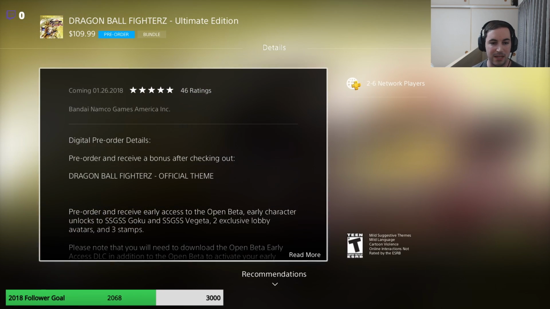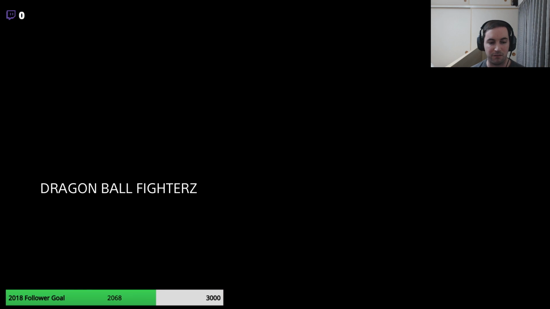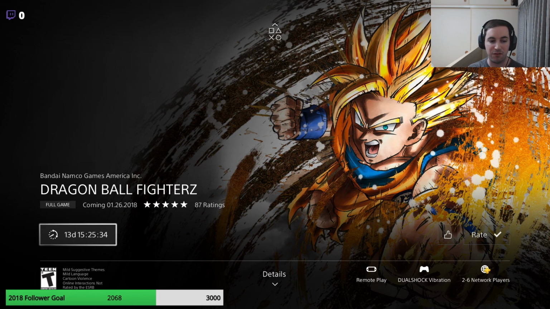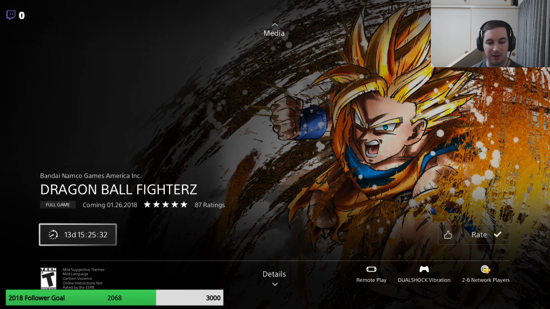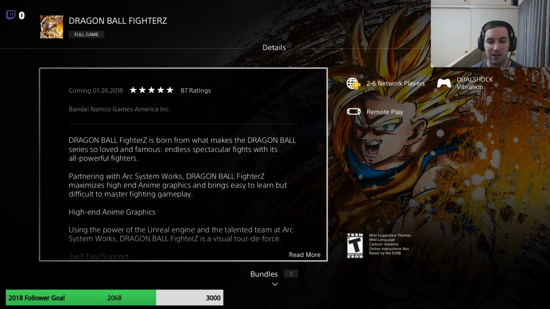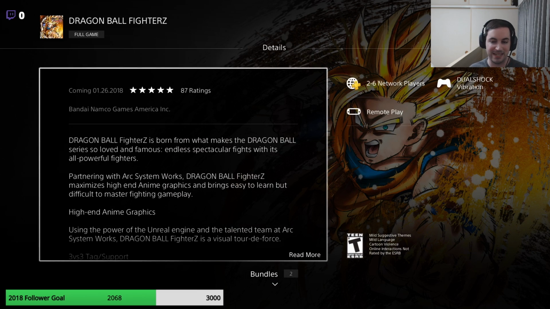Because if you go into just a normal game itself, which I kind of showed you guys already, this is what it is right here. I have the full game already. It's counting down the time saying, hey, by the way, you're going to get it. But if you go into the info, it doesn't actually talk about the pre-order stuff anymore. So obviously it makes sense, right? I already pre-ordered it, so there's no need for me to see that stuff anymore.